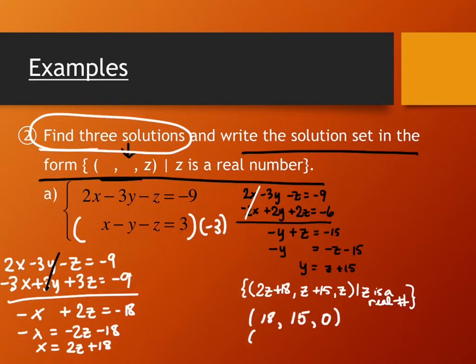If I plug in a 1 for z, that will be a 16 in the middle, and then I would have 18, 19, 20 at the beginning. If I plug in a 2 for z, I would have 17 in the middle, and then I would have 4 plus 18 or 22 at the beginning. So that's how we can get those really quick and easy if we've already got the triple established with the 2z plus 18, z plus 15, and z.